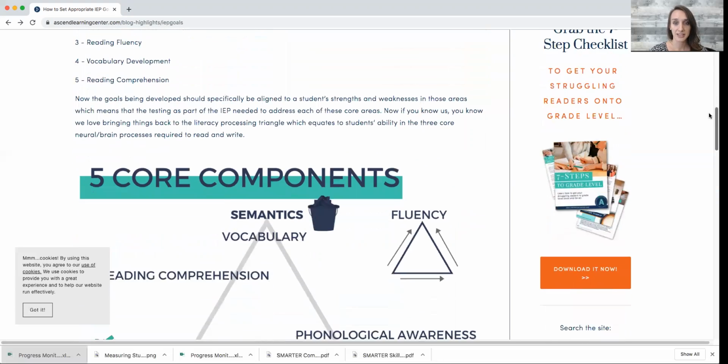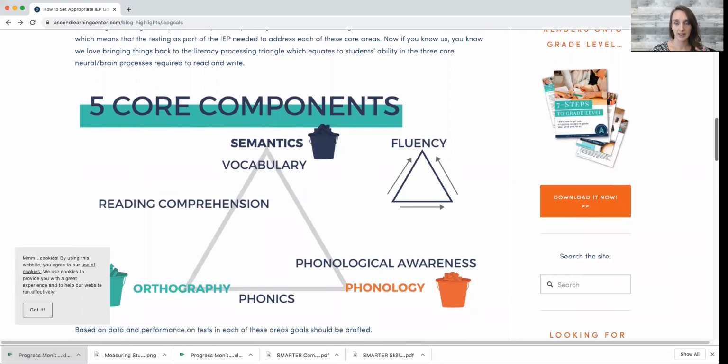Then, in thinking about how we're going to design these, we really want to take a look at how those 5 core components of literacy map onto the neural processes that are involved with reading. So the 3 neural processes that have to come together are, first, orthography. We have to be able to see a word and recognize all the letters, the visual print. We also need to make sure that we have strong phonology, so we have to understand the sound structure of our language. And then finally, we need to have strong semantics, and that's going to be that vocabulary, that understanding of the meaning of words.